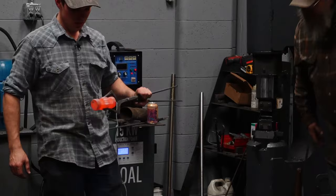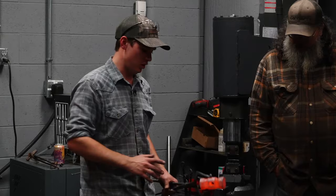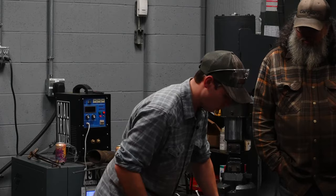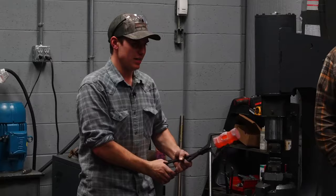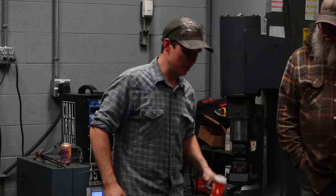So you asked earlier, Zach, what side am I going to go into now? I don't know what side is what. I don't know which was the last I punched from when I originally punched it. No idea. I'm going to look at it, and whichever side has more mass of material on it, thicker sides of the cheeks, I'm gonna go from that side. In this case, they're about the same. So I can look from the side. Is one side swollen out more than the other? Not really, so it doesn't matter.